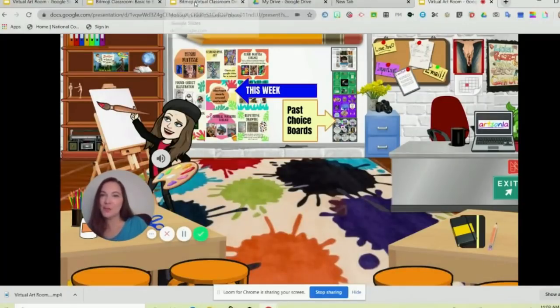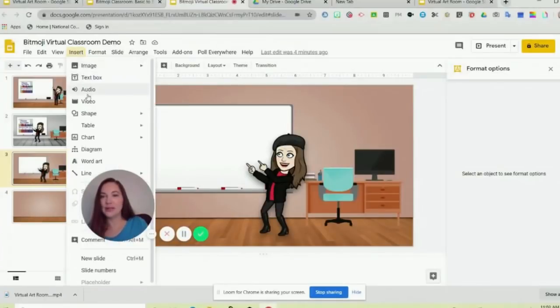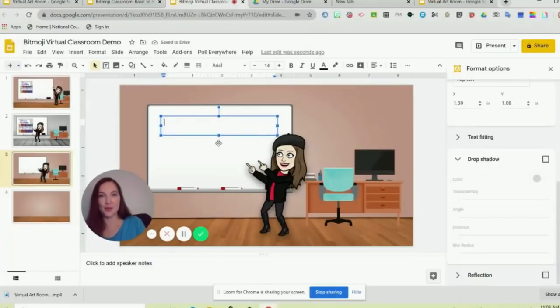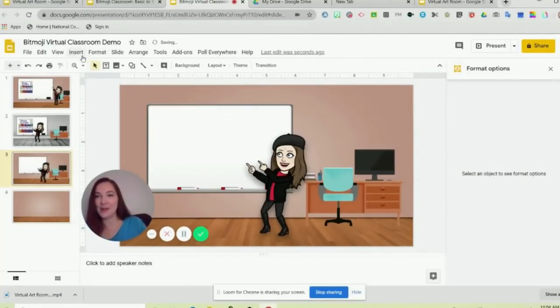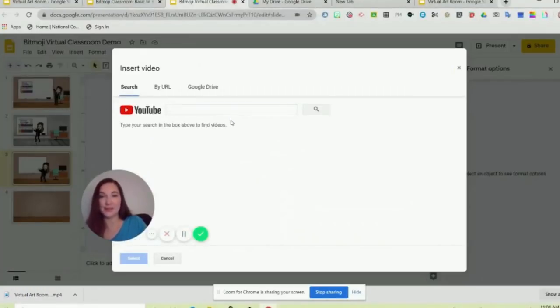So if we go back to the virtual classroom, you can add sounds to any item. There are ways that you can go over and insert audio, video, different text boxes. So you could add a little intro here and type on your chalkboard, type on your whiteboard. You can add different videos that might be playing on your screen. So I'm going to delete that text box. I could insert a video, and you might want that to play when you're going. You can upload directly from your Google Drive.